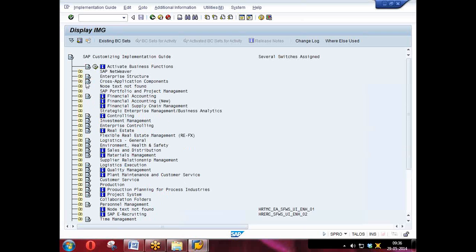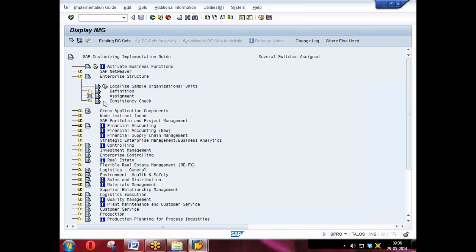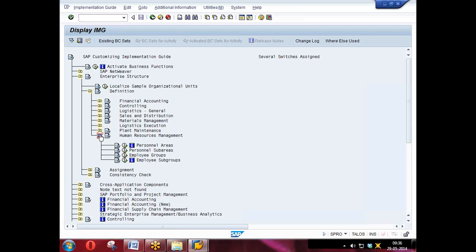I said collapse only assignments, right? Now go to the definitions. Expand definition. Look for HR. Okay. So this is where you are going to define personal areas. How? Click on the round thingy.